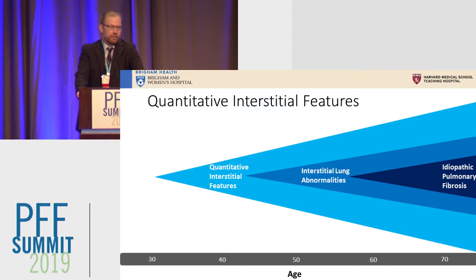And our goal with this is to hopefully start to intervene in the disease earlier and identify people who are at risk. I sometimes think of this as the cardiologists think of high cholesterol or high blood pressure. If we're able to identify people who are at risk for cardiovascular disease, who are at risk for developing ischemic cardiomyopathy and ultimately heart failure earlier, then we can intervene using statins or antihypertensives in order to prevent them from ultimately progressing. And clearly we're a ways away from that with pulmonary fibrosis, but in my mind, that's the ultimate goal, to be able to intervene much earlier in the disease process.